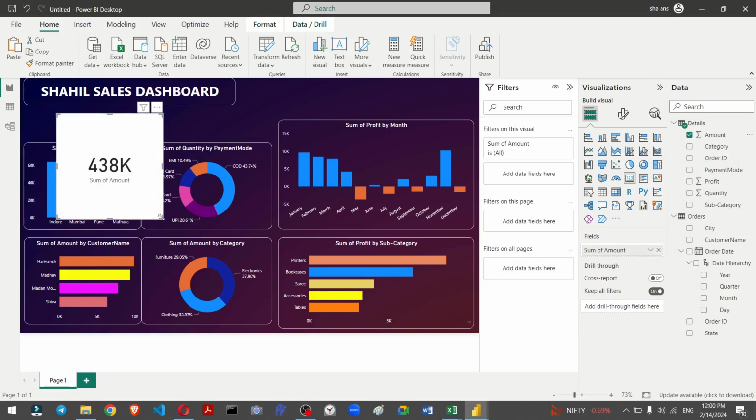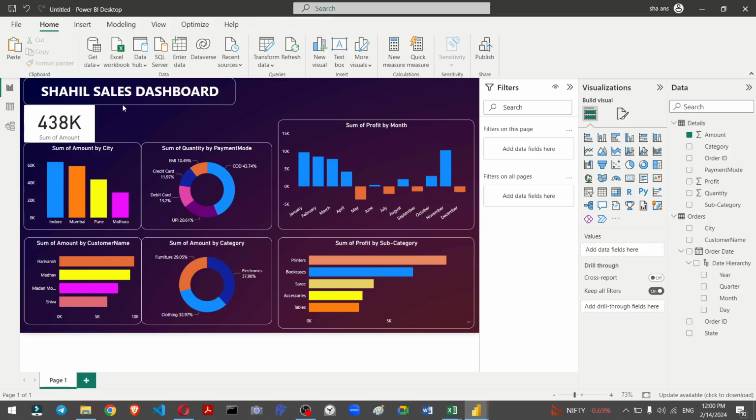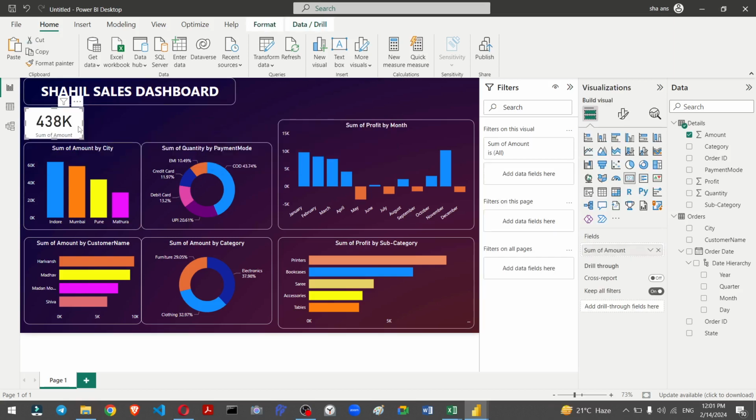The total is 423, and we resize it and we put it here. It's good. So now it looks good.